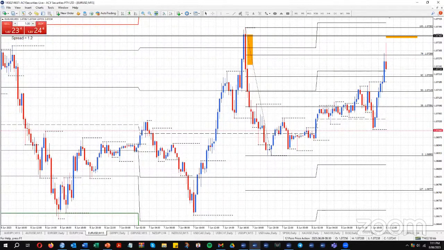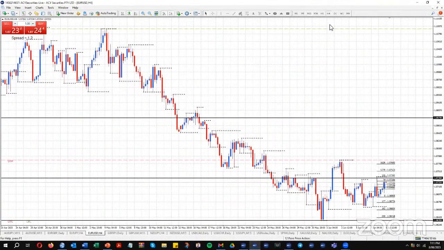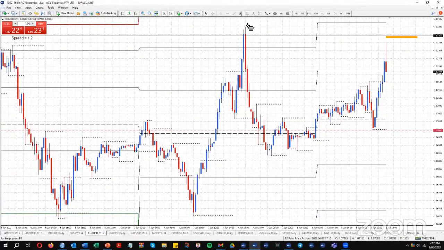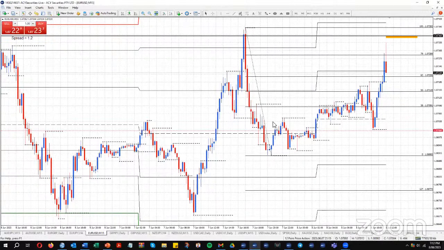Yeah, I mean, the 50-minute structure here on the Eurodollar is up, but looking very much like it's rejecting up here to move down. And as I said, on the 4-hour chart here, no, it's range bound. We're at the top of the range. That's pretty much where we've just hit. And the bottom of the range is down here. So monitor that top area at the moment, because that could be where we're failing for a move down. All right. As I'm talking, it keeps moving down.